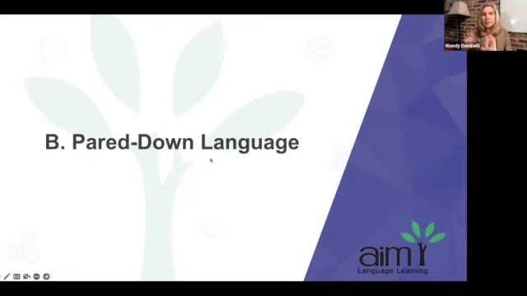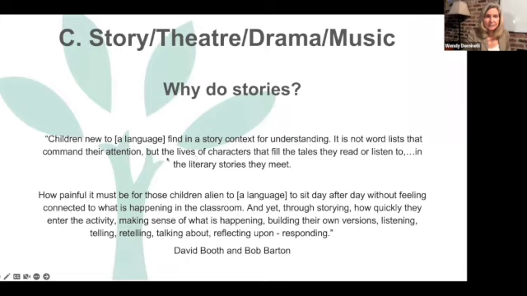And that's what we're constantly trying to do in AIM, where we place those same words from the pared down language in any given what we call kit, in the stories, in the songs, in the questions that we work on, in the raps that we do, and in our spontaneous gesturing for the class. So back to the stories.